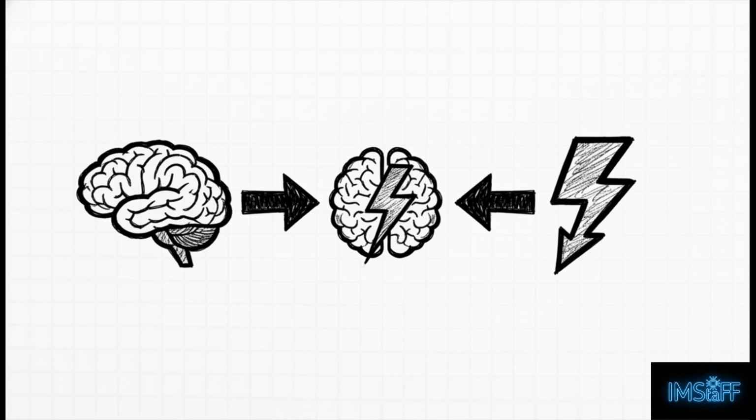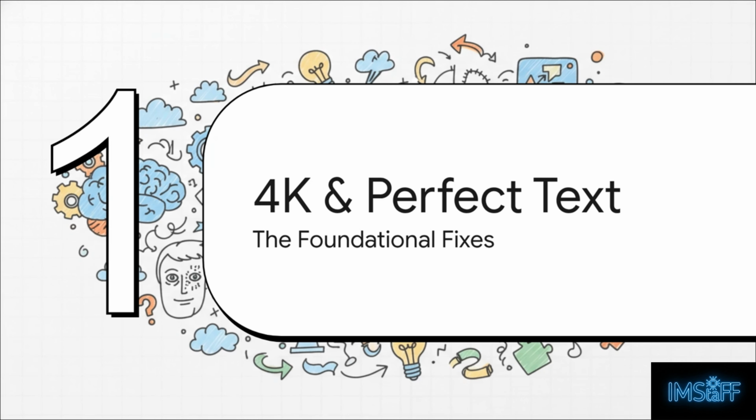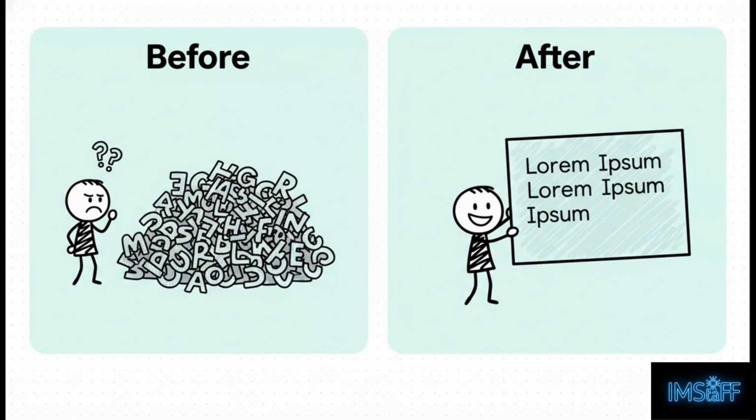No more compromises. So let's start with the basics, the stuff that's been driving everyone nuts. Google is finally fixing two of the most annoying problems in AI image generation: blurry, low-res outputs, and text that looks like absolute garbage. This isn't a band-aid, it's a foundational fix. On the left, yep, that's the alphabet soup we all know and hate. But on the right, that's Nano Banana 2. We're talking crisp, clean, perfectly readable text. It's so good, it can even translate languages right inside the image. For all you designers out there, you can finally exhale.